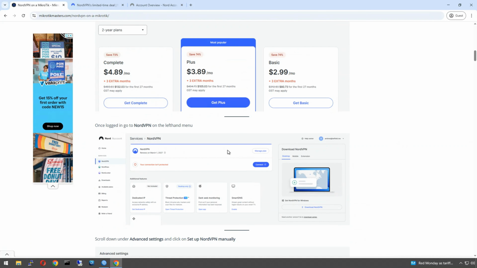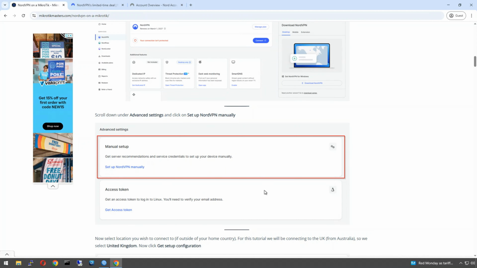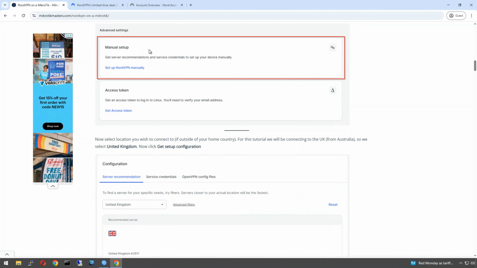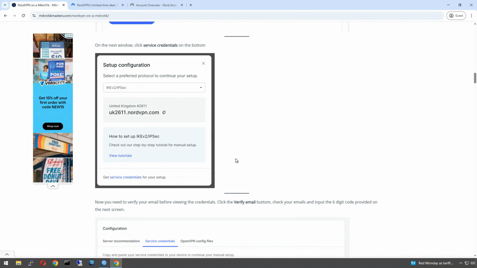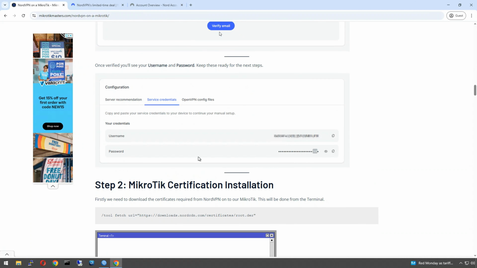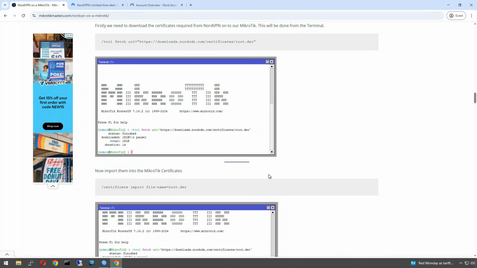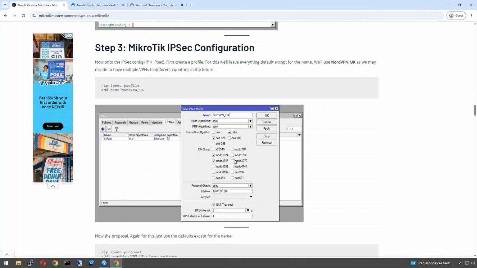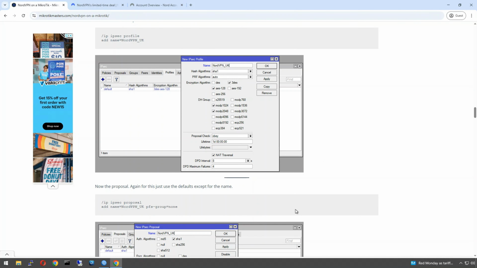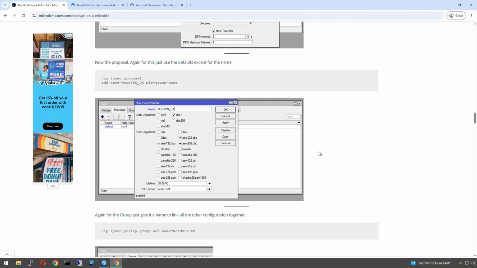This is basically once you've got it set up. We're going to go through all these steps in a second, but this is a step-by-step guide for you to follow on how to set up your connection on your MikroTik. So it's easy to follow along rather than skipping back and forth in a video as well. I'll put a link again in the description below.